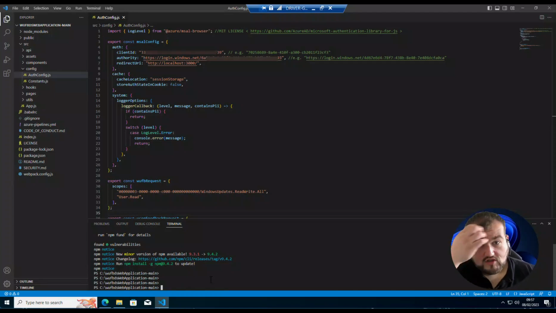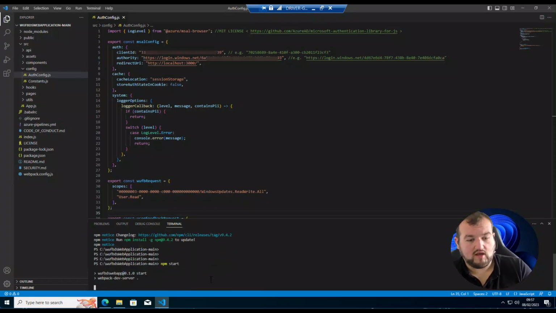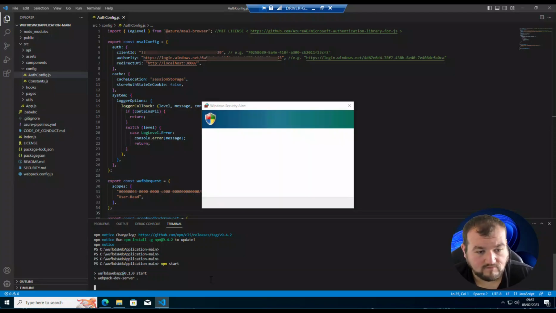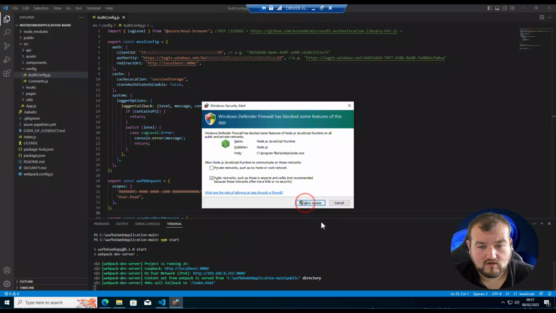Ensure the auth config file is saved, and then type npm start. This will start the web service, which will then launch the UI in a tab. If you get prompted, you want to allow access to Node.js to run.